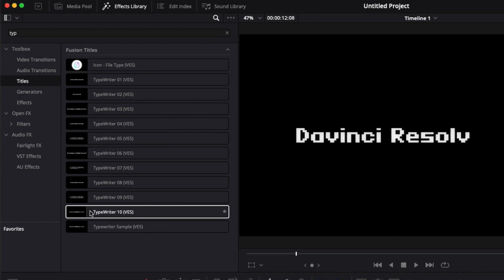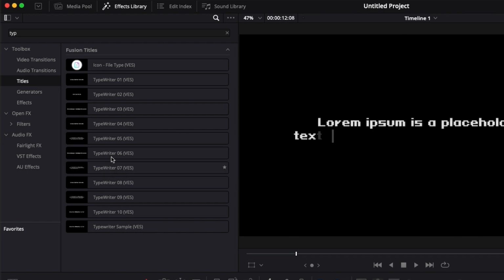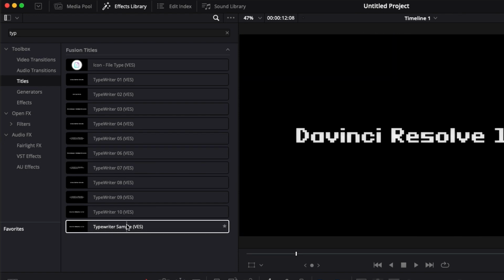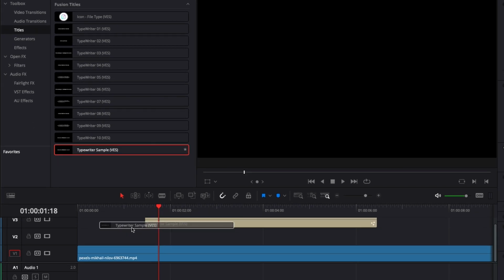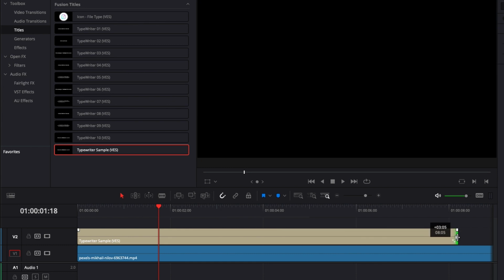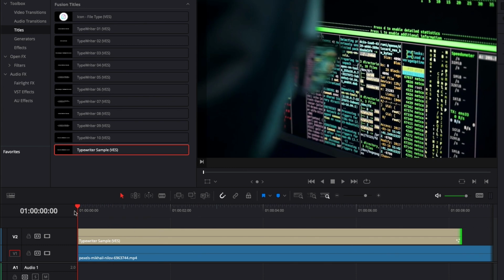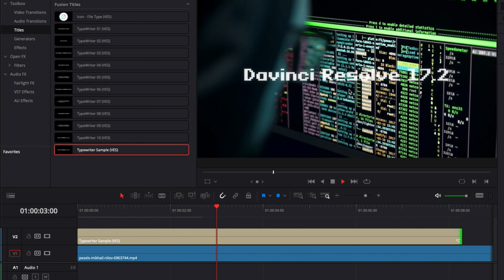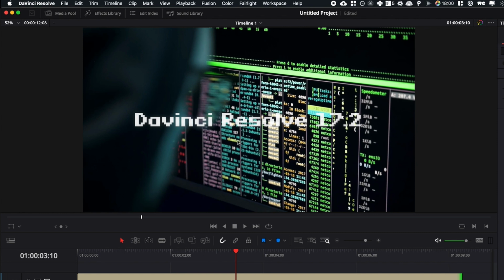As you can see, it's part of our latest pack of typewriter elements, and this one is the sample that you're just gonna get. So let's try it out. We're gonna bring it into the timeline right here, and we can just extend it as much as we want. Here we go. And here, as you can see, the title is working properly. I'm gonna make more space so we can see what we're doing.